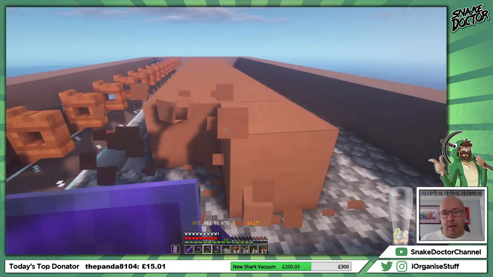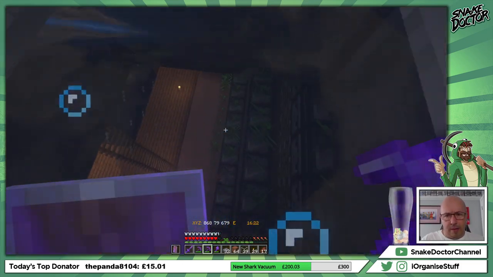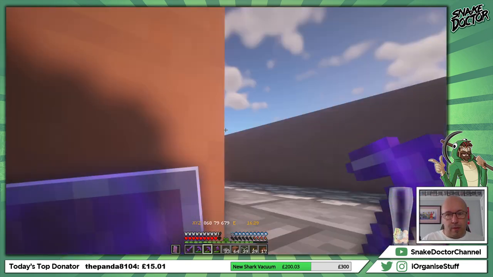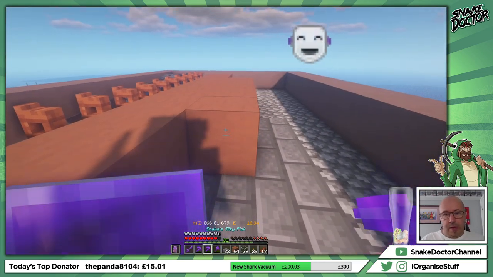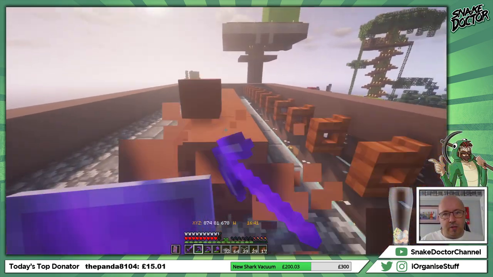Right. Here we go. So now, hopefully, I can place... Oh, didn't want to do that. Come here. Come back. Right, there we are. Place you again. There we go. Right, so now let's just grab these. And I'm hoping, fingers crossed, this works.